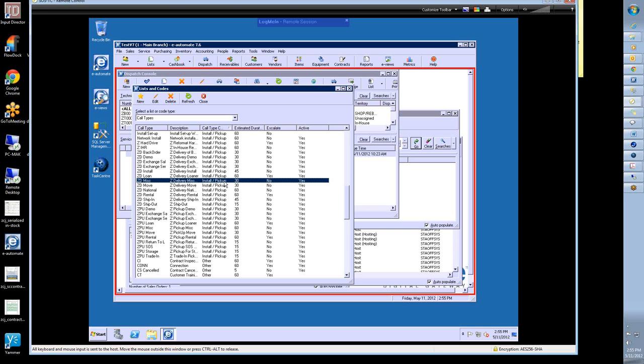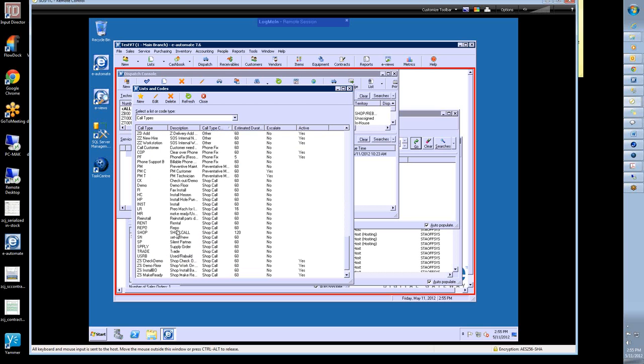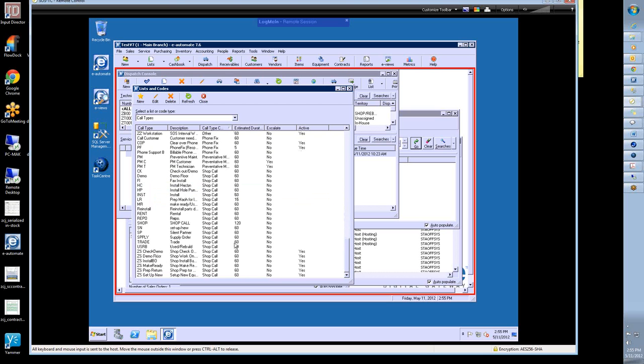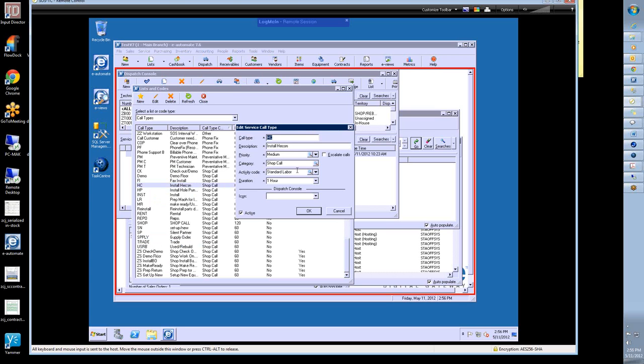So the number one thing, and hopefully you are doing this for your shop tickets, is to use a service code with a call type that is associated to the call type shop or to install pickup, either one of those two, ideally shop. Whatever call type you use, as long as it is associated with this service category, that should take care of things like our CEO and technician productivity reports, because we only pick up corrective maintenance and preventative maintenance calls.